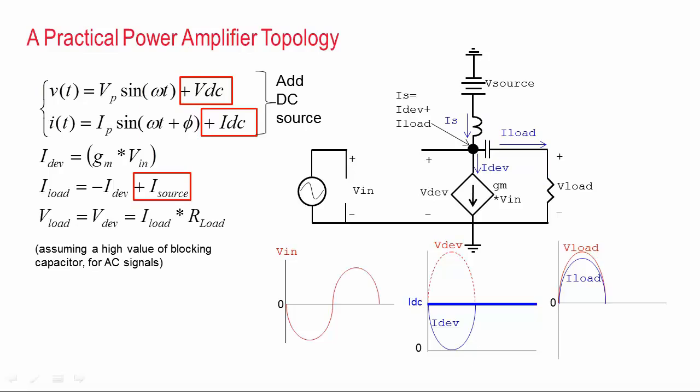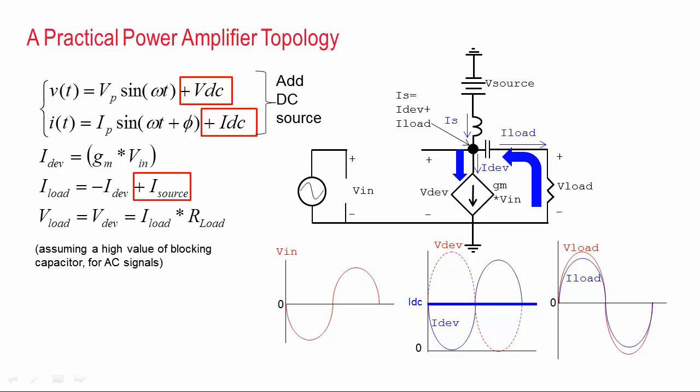So if the input signal goes positive, then the current source draws more current from the supply, and this is more current than the supply is providing in a DC sense. So where does that extra current come from? Well, it gets pulled through the load from ground, and this decreases the voltage at the load, which decreases the voltage at the device. Now keep in mind that there's also a DC voltage bias on the device too, so the voltage here might be going from the DC value down to zero. So when I say they're coupled, I really mean they're coupled in an AC sense. And this is fundamentally how a power amplifier works.